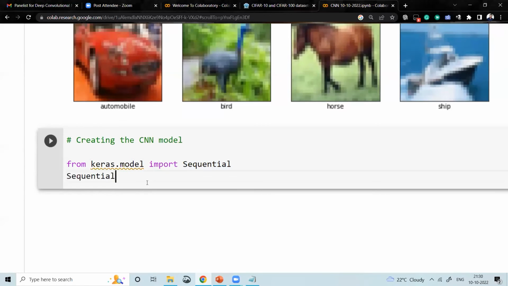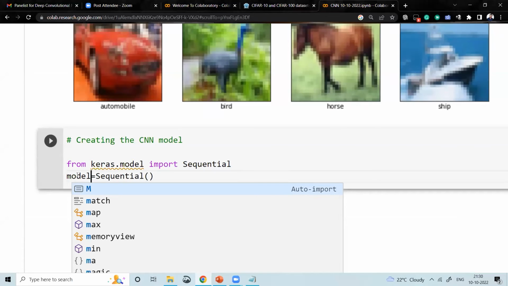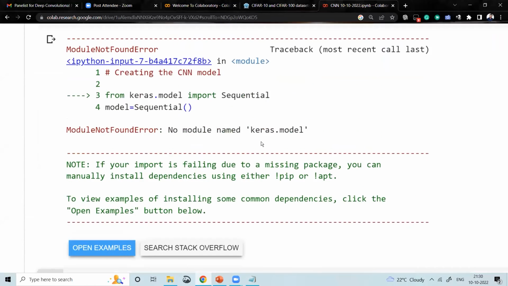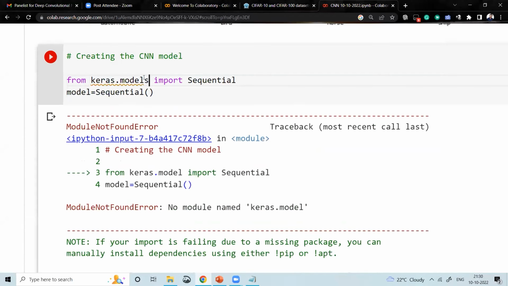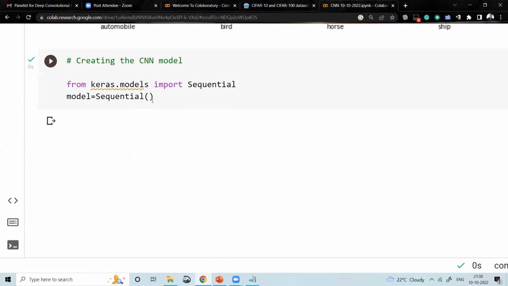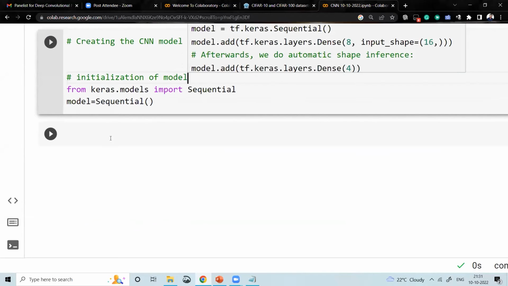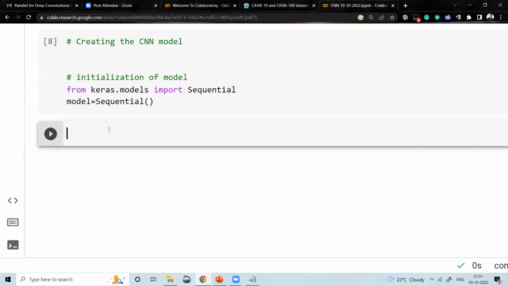I'm going to create the object, and this is our model. So we have initialized the model. Then in this model, we are going to add the different layers, one by one.